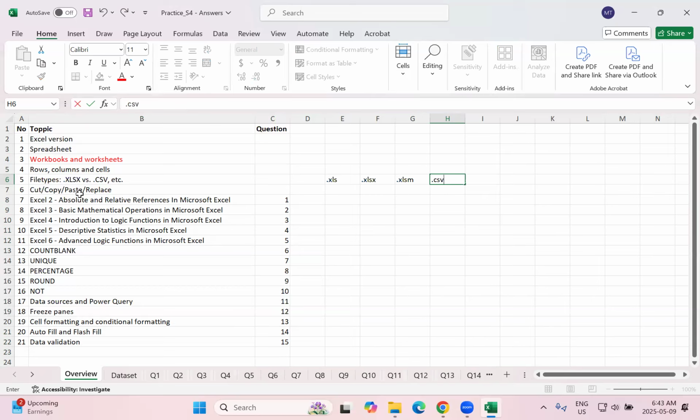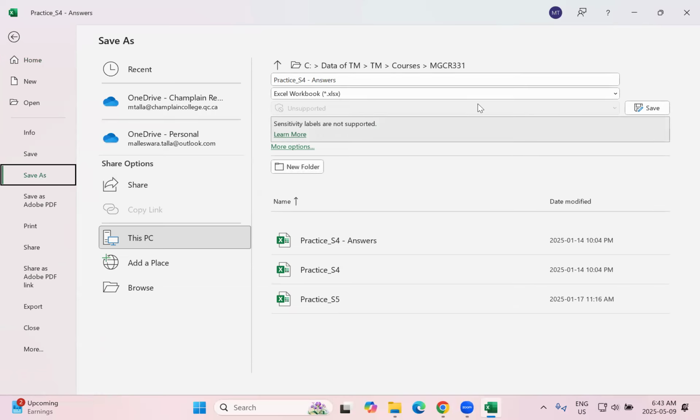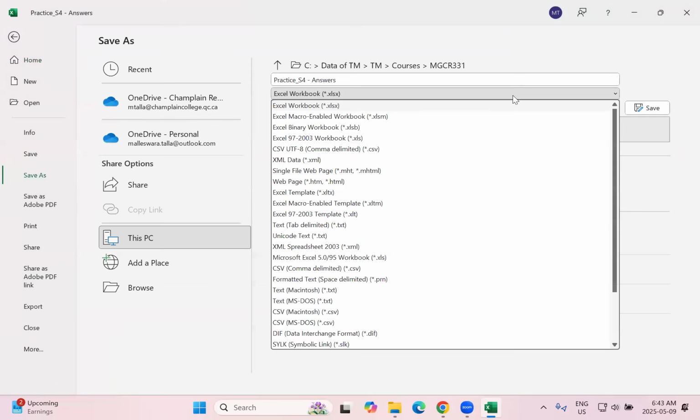Likewise, there are several file types you can see here. Save as. You can also save as PDF. It wasn't available in the past, but you can do it now. Save as. Look at here now. There are so many file types. And as you require them, you'll use them. Not everyone.